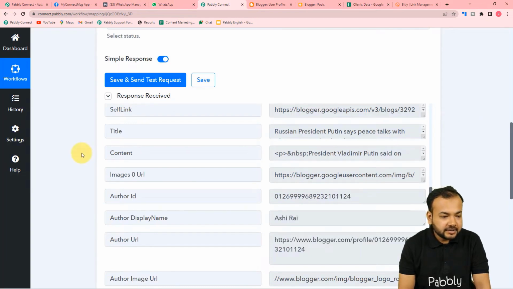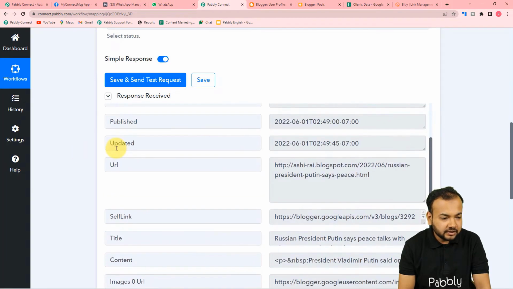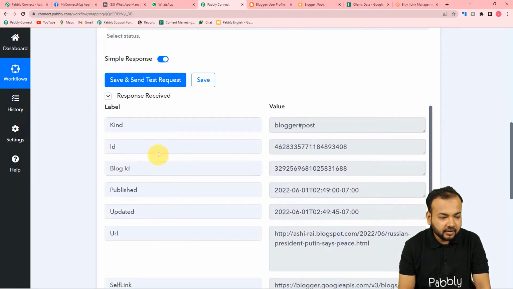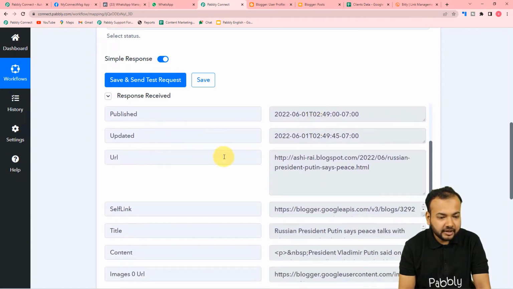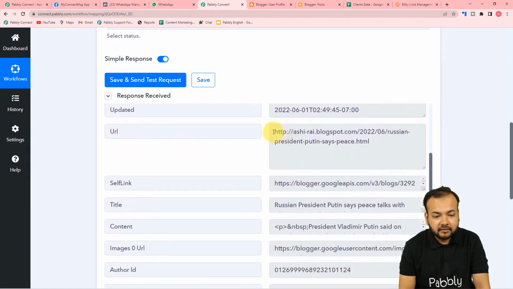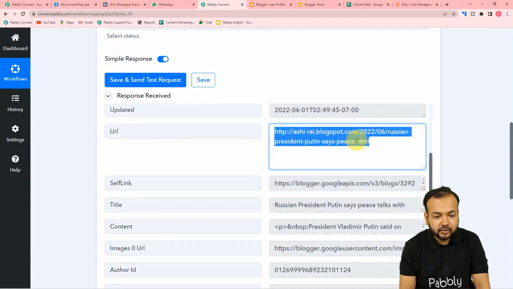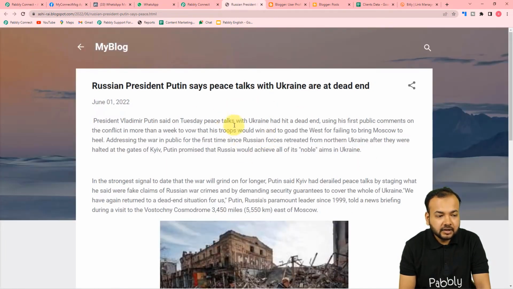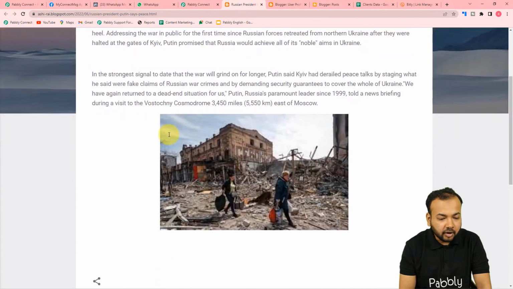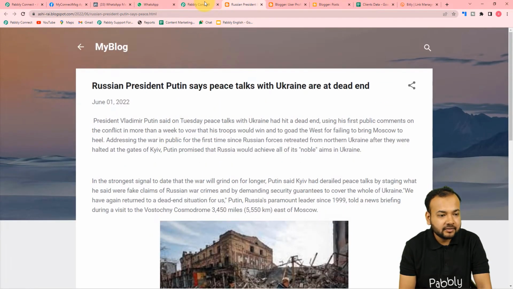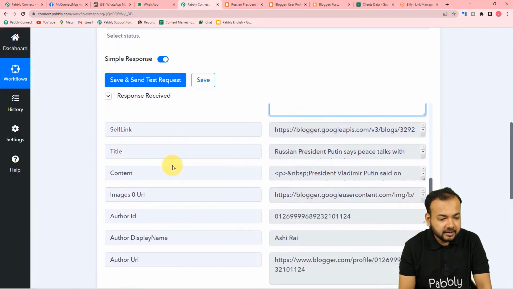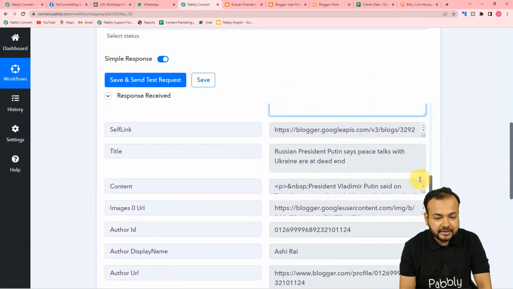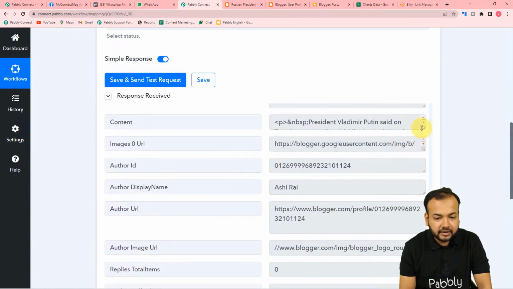So guys, here in this response you can see we got this type of data. We got the blog ID, the publishing date, okay, the URL, and when you click on this URL, let me show you, this is the URL of our blog actually. Okay, so this URL that we have received fetched us here, directed us here on this blog that I have posted. Okay, this was my blog, and here you can see we got the title of the blog here as well, the content here as well.